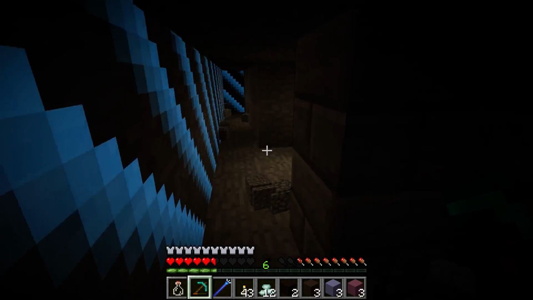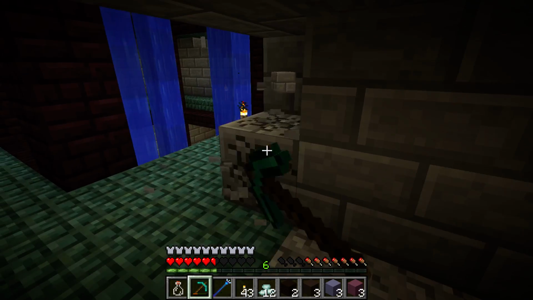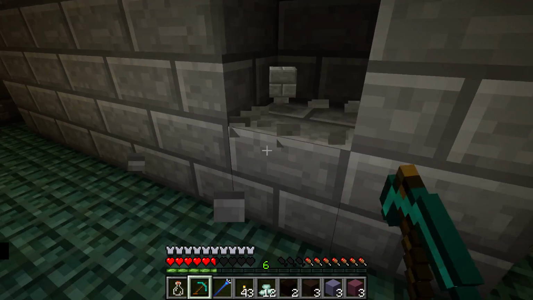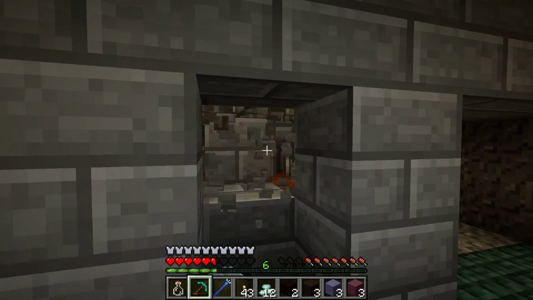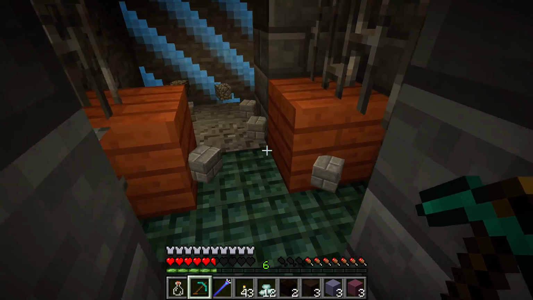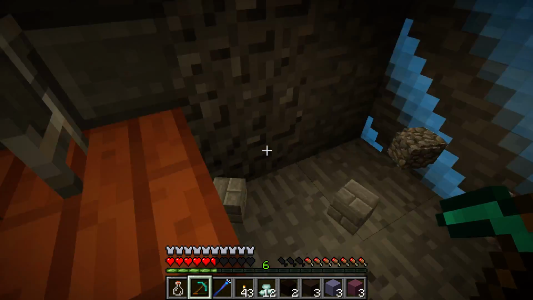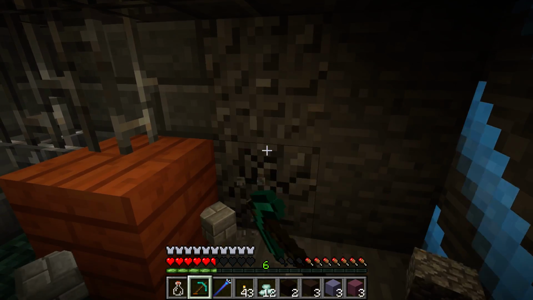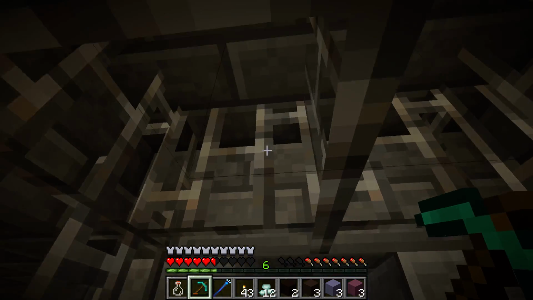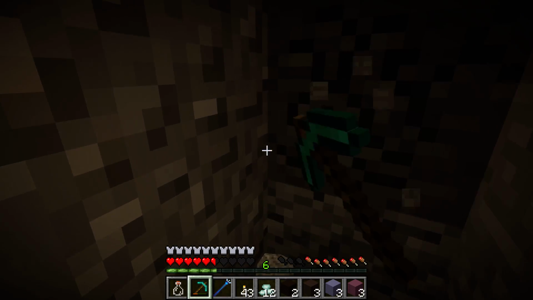What's this? There is something here, finally! How was I supposed to find this? I guess because if I had just mirrored this and mirrored this, it would have put me in here. And what is this all about? All this has is wood. This is just a bunch of iron bars and some wood. I guess we'll follow the gravel.